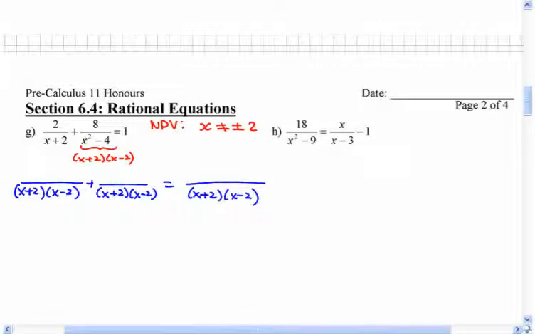Okay. All right, so here's a 2, and I'm missing a factor of x minus 2 on the left. Here's an 8. I'm not missing anything in the middle. I've got the number 1, and I'm missing both of those factors, so make sure you put both of them in. And once again, I'm going to ask you to equate the numerators at this point. See if you can do some factoring, and let's see what your answers are this time.